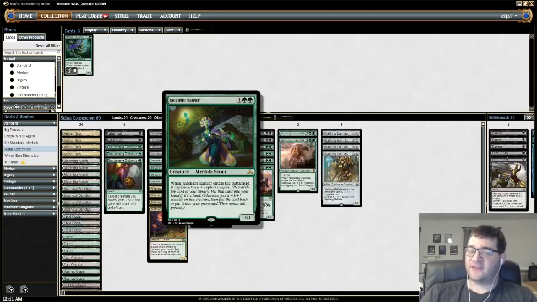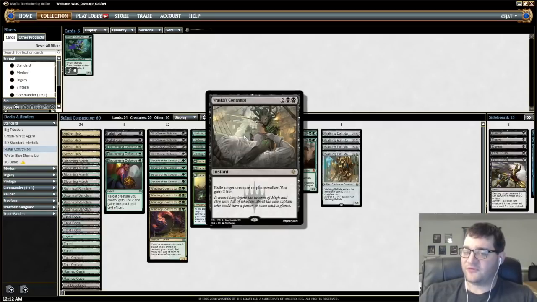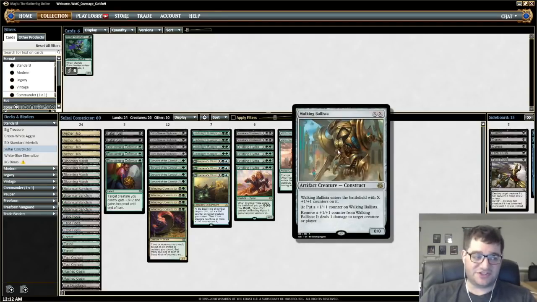Jadelight Ranger, of course, is really good. As we know, Blossoming Defense protects your team. Fatal Push for a little bit of removal, along with Vraska's Contempt. Verdurous Gearhulk could go over the top and really go crazy with Winding Constrictor and Walking Ballista, which is just a machine gun across all of Standard.